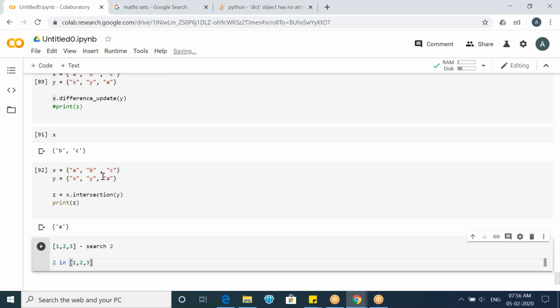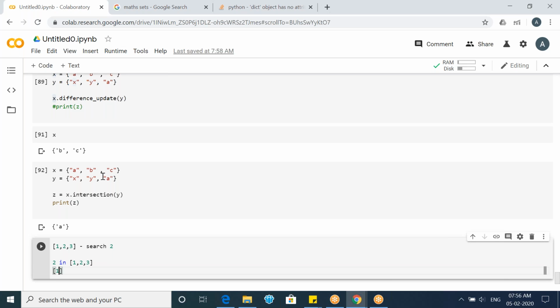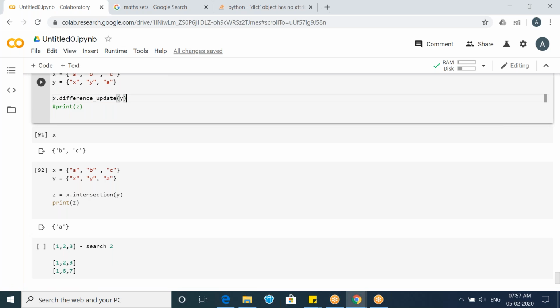But here I have two lists. I have another list, let's take 1, 6, 7. I'm not searching here, I'm trying to compare these two lists. In real time, say you have two tables, and you want to check whether the customers present in the first table are present in the second table or not. They might have more customers or fewer customers. If you want to check whether the ID columns of the two tables are the same, then we go for this. We check the difference between these two: the customer is available in the first table but not in the second. Then we get the difference.